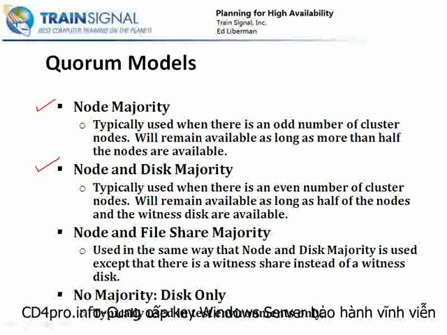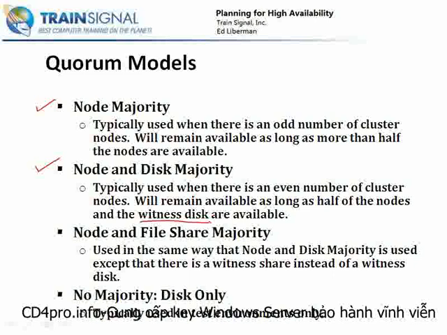Now, the second type we have here is something called node and disk majority. This will be typically used when there's an even number of cluster nodes. So here we could say, let's say we have 4 nodes on this particular cluster. And with node and disk majority, the cluster itself will remain available as long as half the nodes are available, so as long as 2 of the 4 servers are still available, and also something called the witness disk is available.